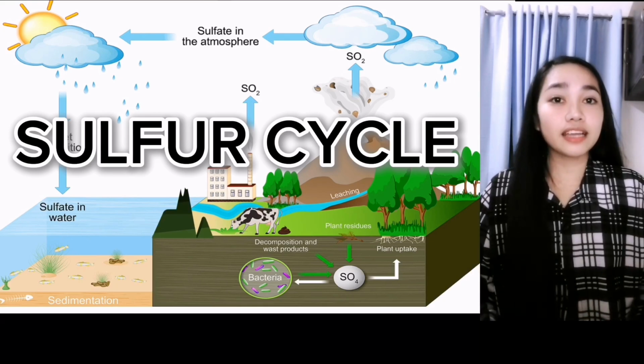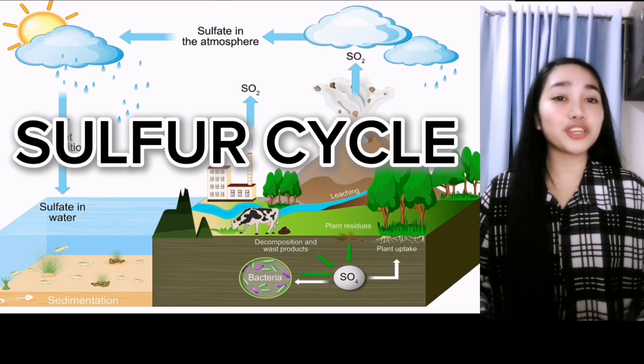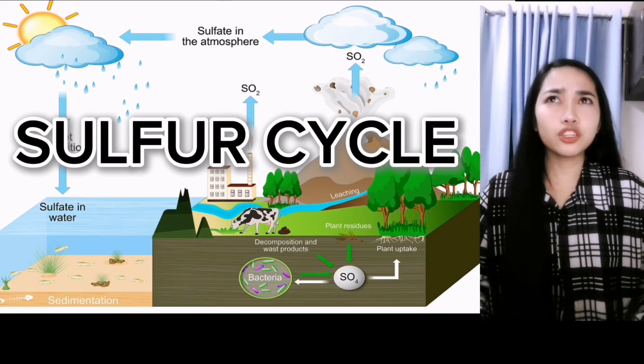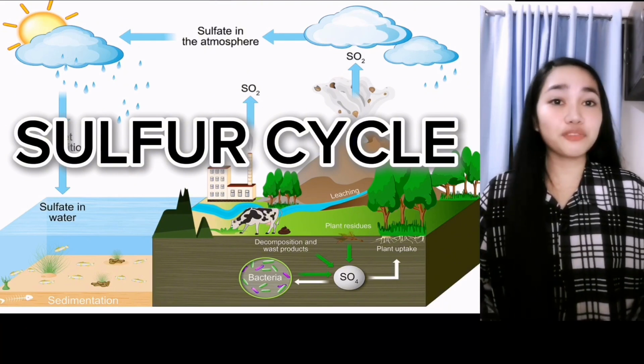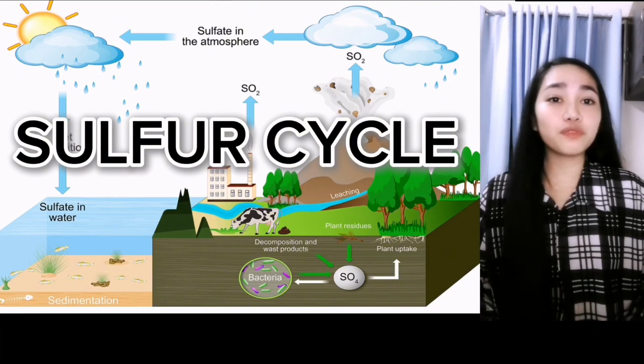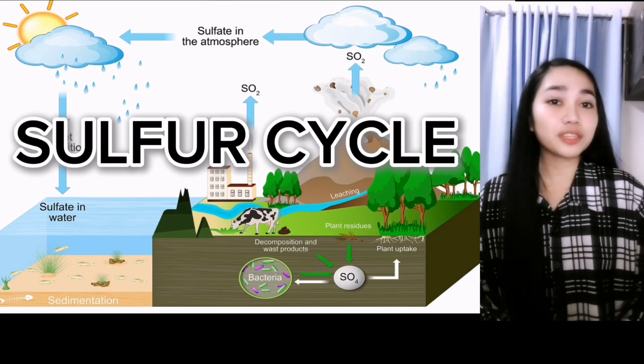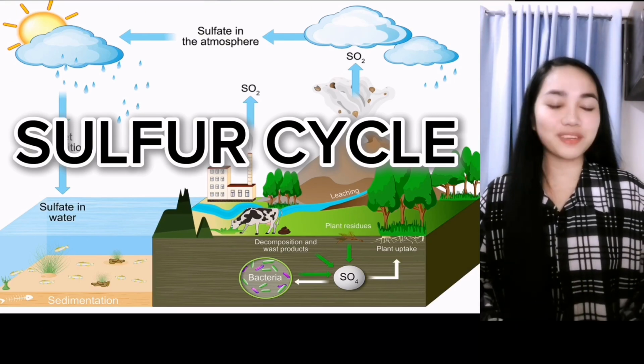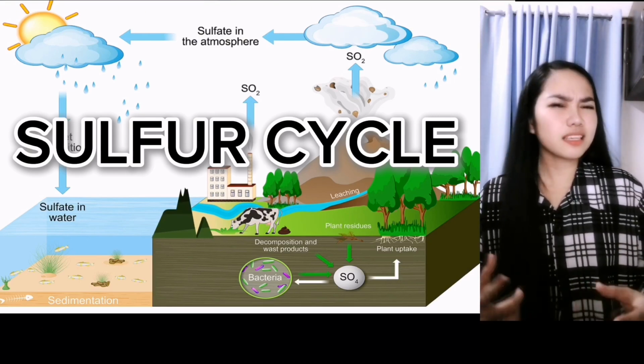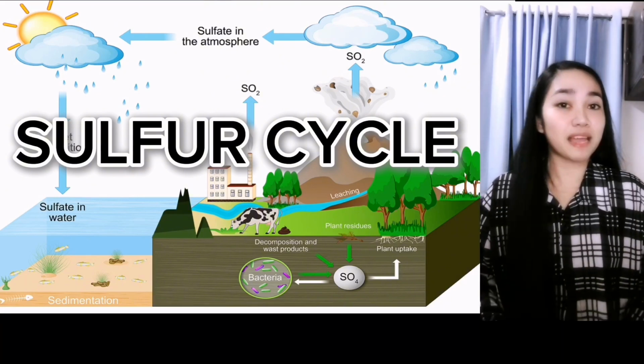All living things require sulfur in order to make protein. The sulfur cycle is the circulation of sulfur in various forms through nature. Sulfur occurs in all living matter as a component of certain amino acids. It is abundant in the soil and proteins, and through a series of microbial transformations, ends up as sulfates usable by plants.